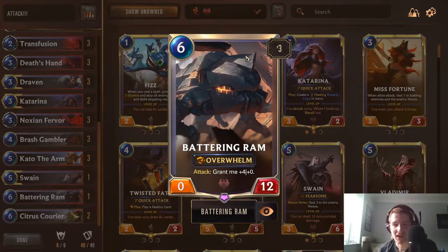Battering Ram is my favorite card in the entire game, has been ever since I discovered this card. I just love this card, and I'm glad that it kind of fits in this deck. Obviously attacking multiple times with this is pretty nuts. Will of Ionia is obviously a pretty big counter to it, but in certain matchups, if they aren't playing Ionia, which that phrase is used a lot, this card's insane.